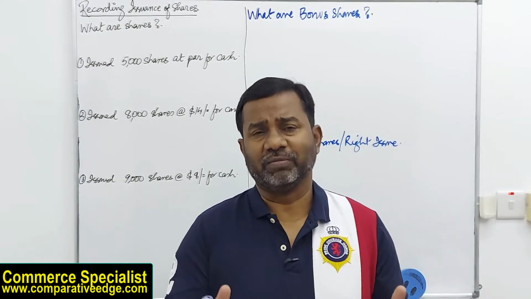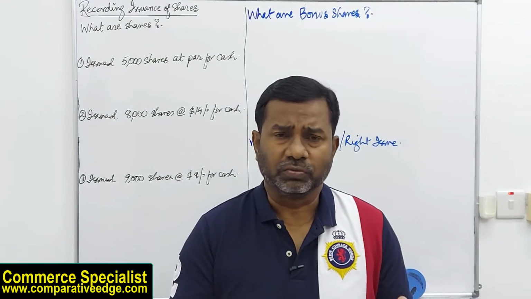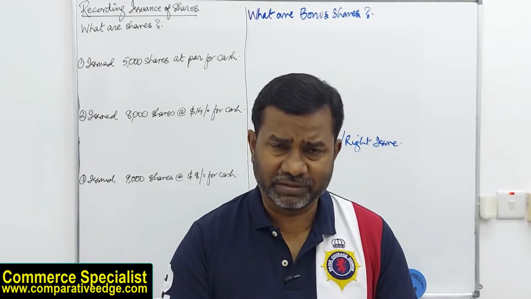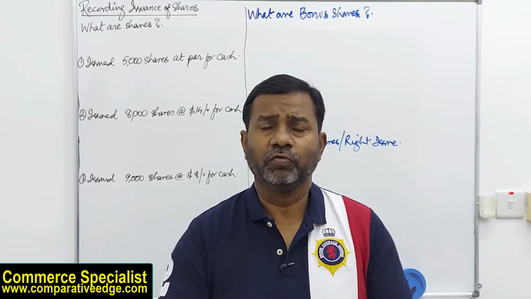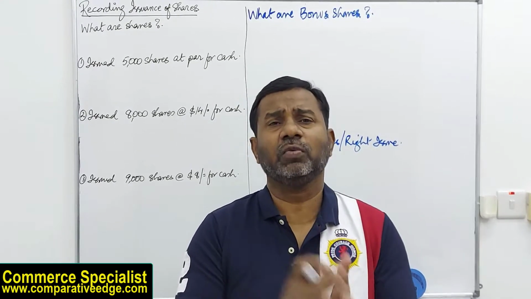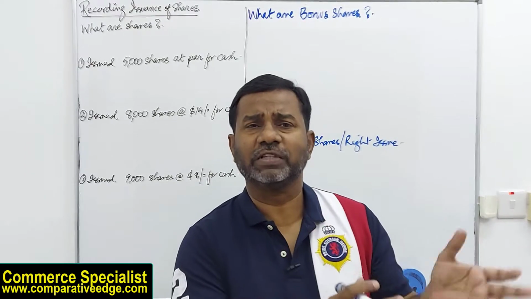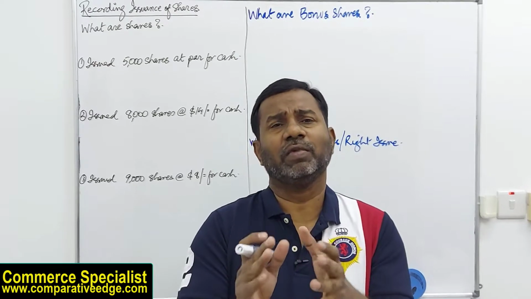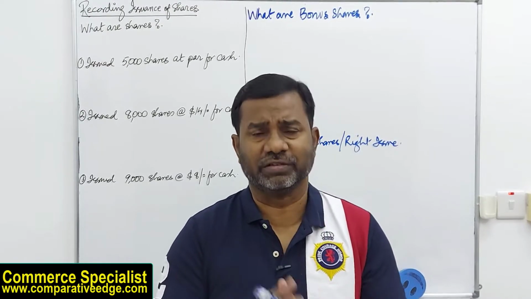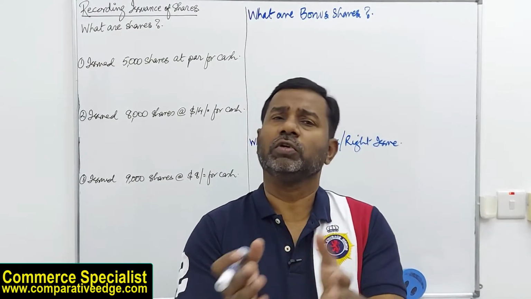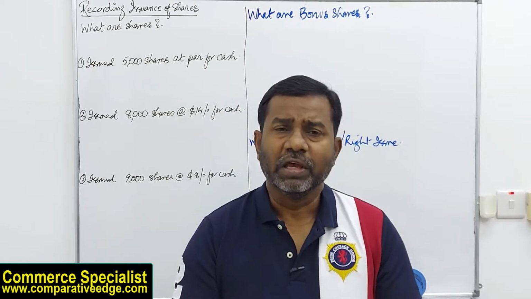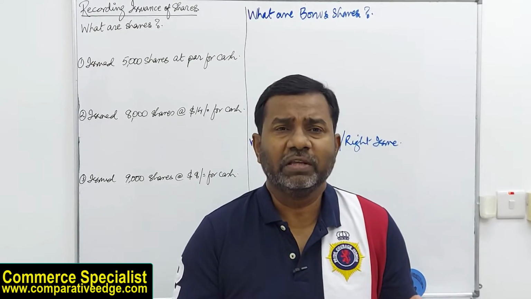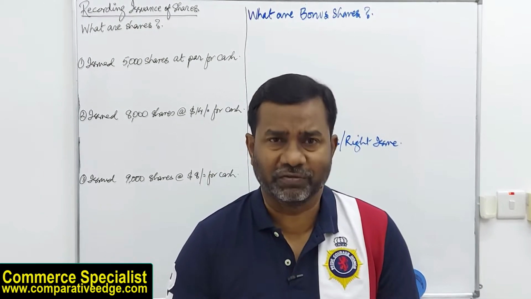So let me give you an example. If you want to buy a business, what do you do? You buy all the assets of the business. We all understand that there is an accounting equation: assets equal liabilities plus capital. From all the assets, when you minus the liabilities, we call it net assets, and your net assets is equal to the capital. In a sole trader, who provides the money? The sole trader, the owner himself.